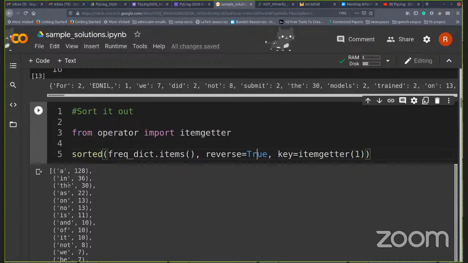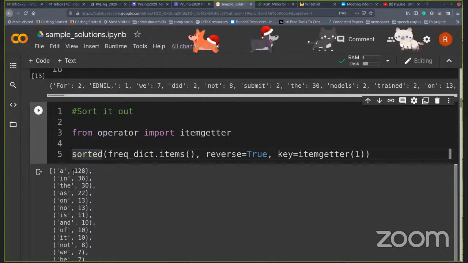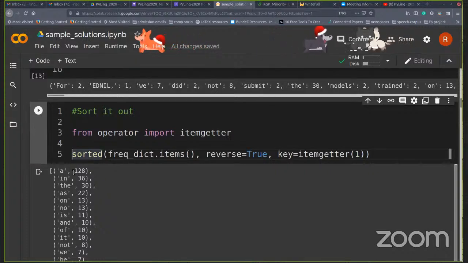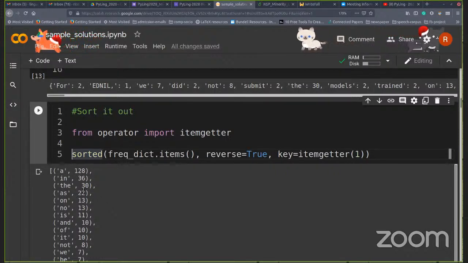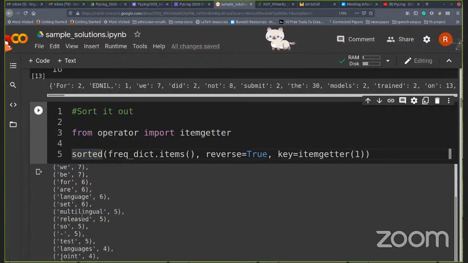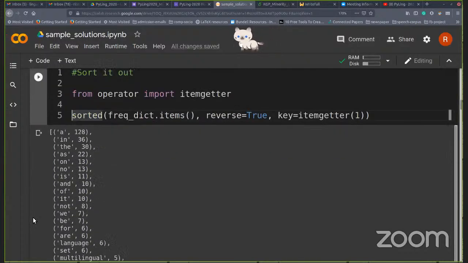sorted kind of dictionary. You'll see that it's not really a dictionary, it's a list of tuples, but you could make that into a dictionary again. You would have to use a different data structure, an ordered dictionary, which we have not done in the course till now, but you could do that as well. But this is good enough. So you get a word frequency pair, and this is sorted in terms of the number of times that it has occurred in the given text.